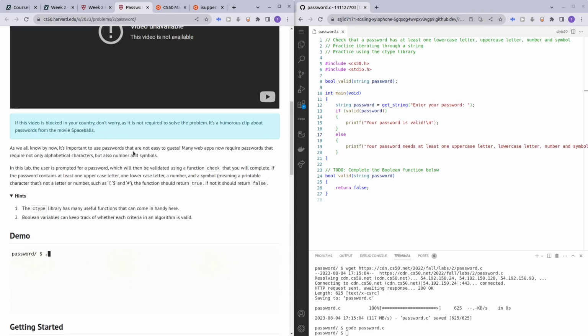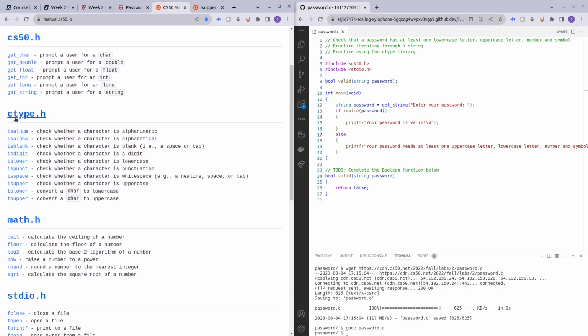But before that, they mentioned here to take a look at the ctype library. So let's take a look at it. As you can see here, the ctype library has a lot of useful functions, and they include isdigit to check if a character is a digit, islower to check if a character is lowercase, isupper to check whether a character is uppercase, and the last requirement is to check if a character is a symbol. And I'll give you some time to figure out how we can do that because it's a little tricky. So if you solve it, comment down below and congrats, I guess. But I'll go into more detail on how to figure out if a character is a symbol in just a bit.